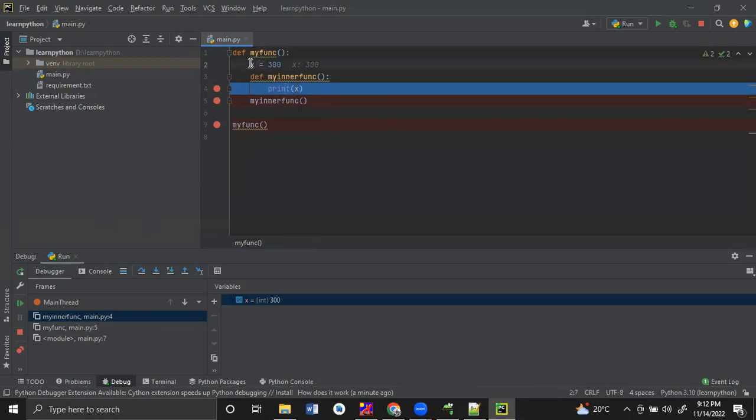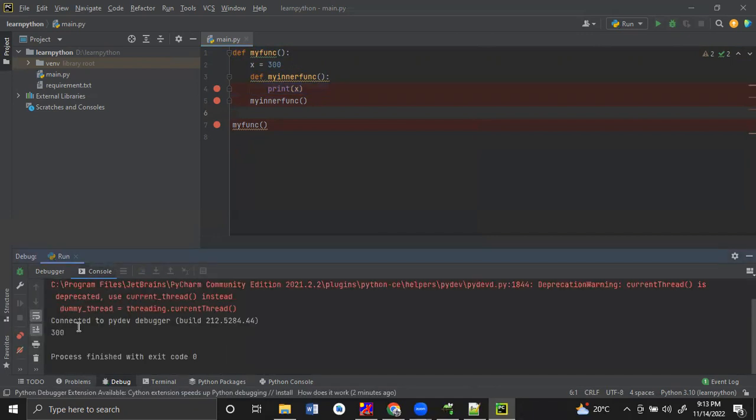So this is the scope. Once you have declared the variable inside whatever methods you create, it can be accessible there. Only outside of this method, it cannot be accessible. For example, if I want to access x here, it will throw an error because it is not able to access it. So let's continue. It's printing the x value and it exited the code. But that same x value I can't access here.